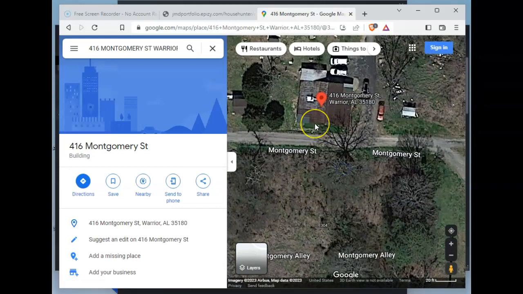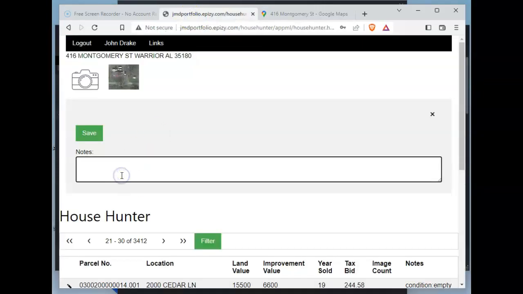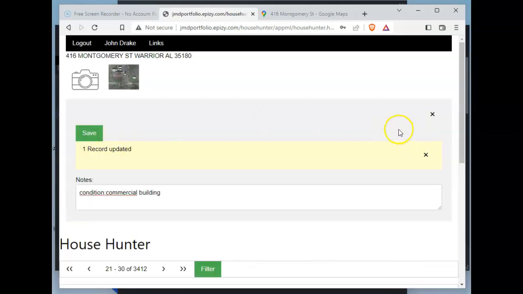Yeah, it looks like some type of commercial building. So I'm just going to say condition commercial building. All right.